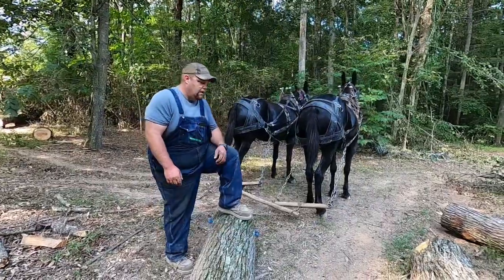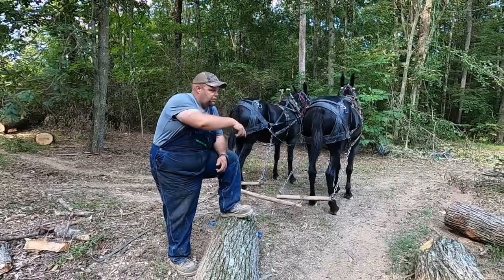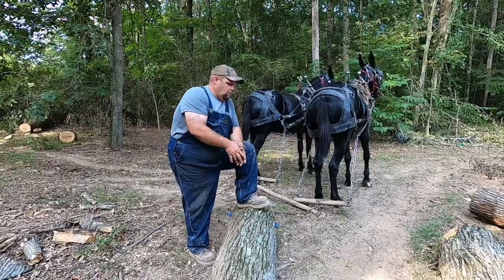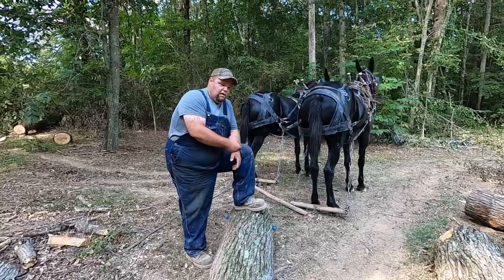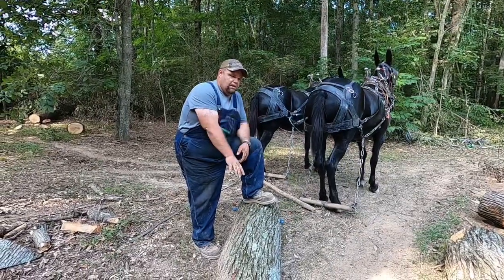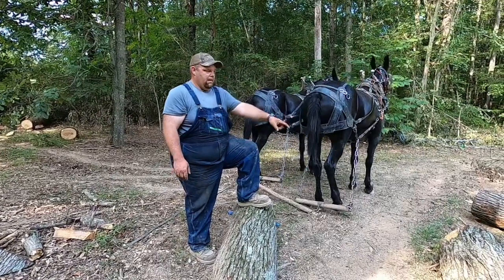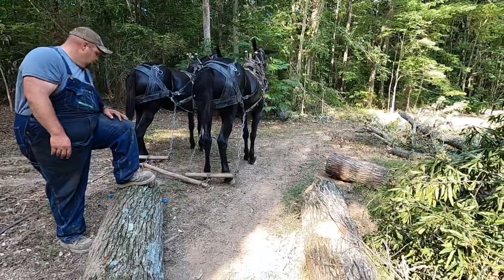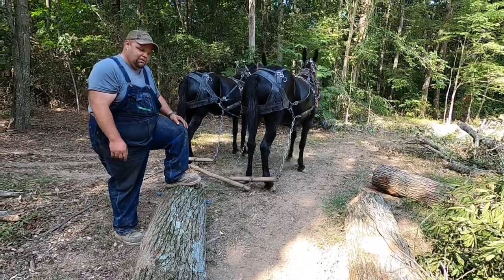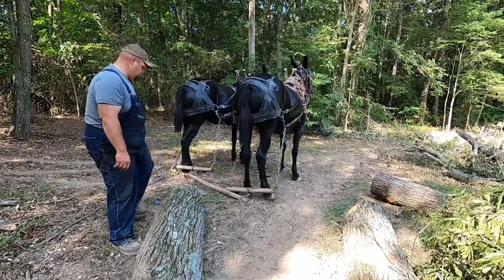Now, what I want to do is pick the biggest log out of this group of three, because I want to show y'all how to pull two. So we'll pick the biggest log out and take it to the truck with the tongs. We'll take grabs and get the other two. And I tell you what, since the two logs is going to be heavier than the one, we'll go ahead and get the two. I think that one over there, probably this one in the middle. Well, I don't know, this one here, the tree was starting to die, so it might be a little drier. We may get this one and that one over there.